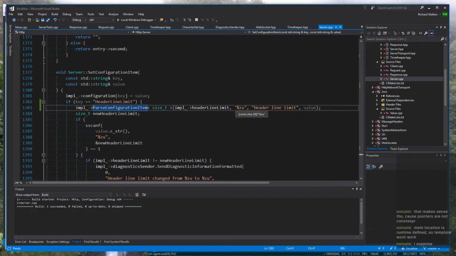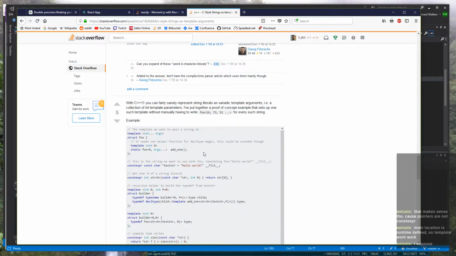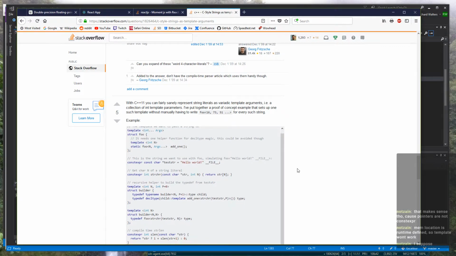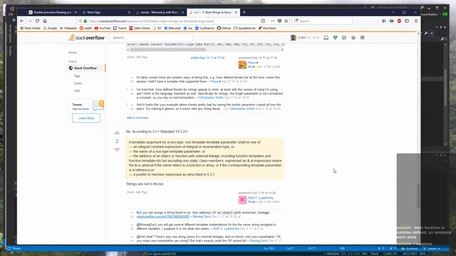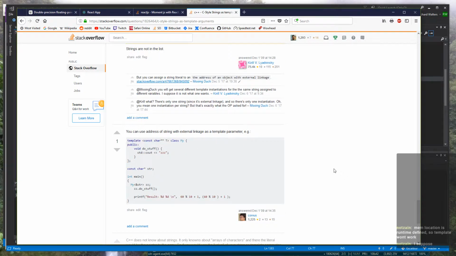So yeah, what I wanted to do is build that into the template instead of having to pass it at runtime, but I guess you can't without doing something really crazy like what they're doing here. I don't even understand that syntax. Hmm. Use the address of a string with external linkage.